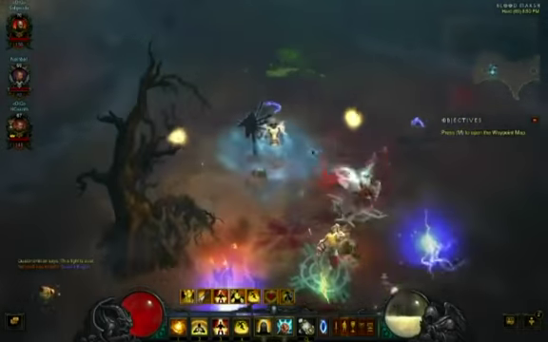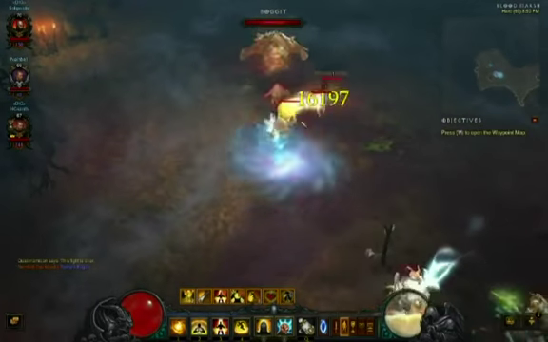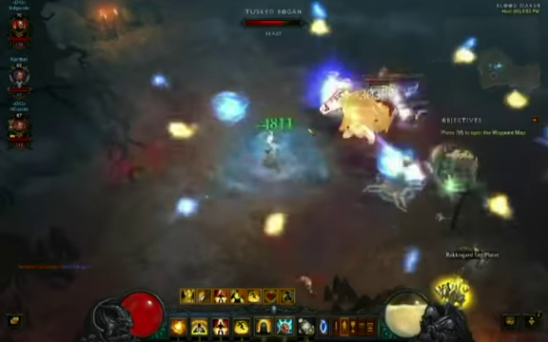So, these are cool. You get these little boggity dudes, and they run around like little froggy things. I like the trappers that throw the bear traps at you, and they snatch you up in the ankle. That's kind of fun.